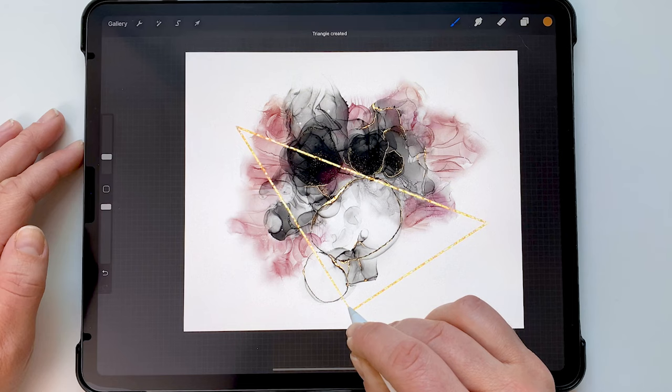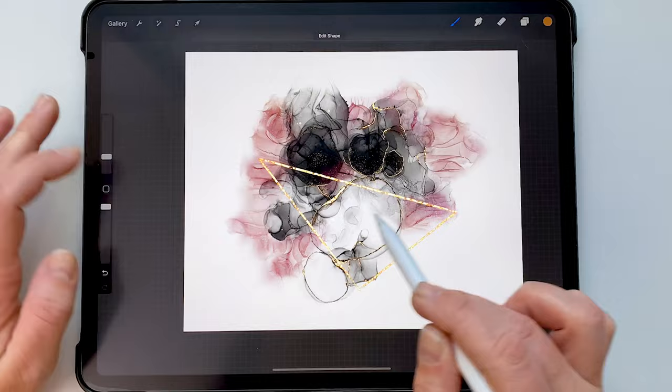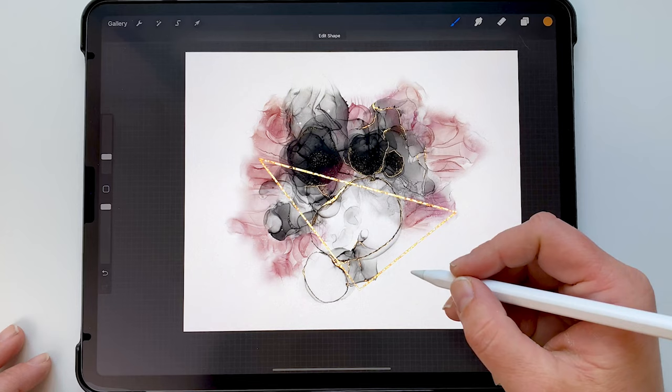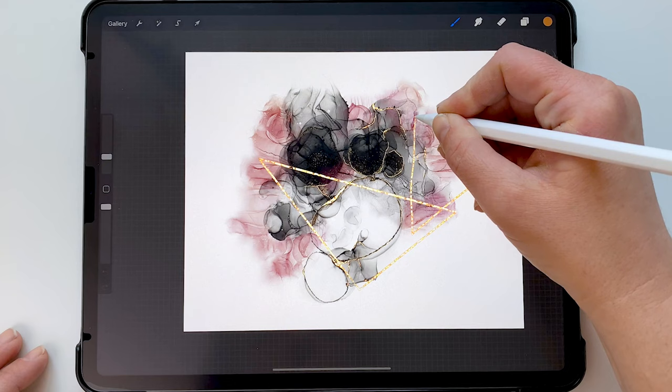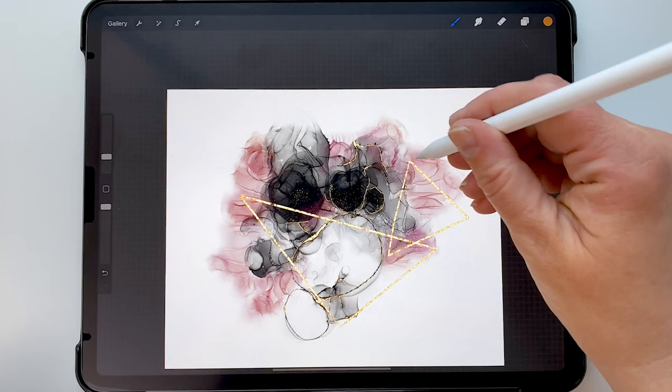I think I want to have it about there, because I want to erase these areas where it's going over this big circle. But first I'm just going to go ahead and draw all the shapes so that I have that. And it goes popping right into place there. And then the circle, which I think I want to have about here.